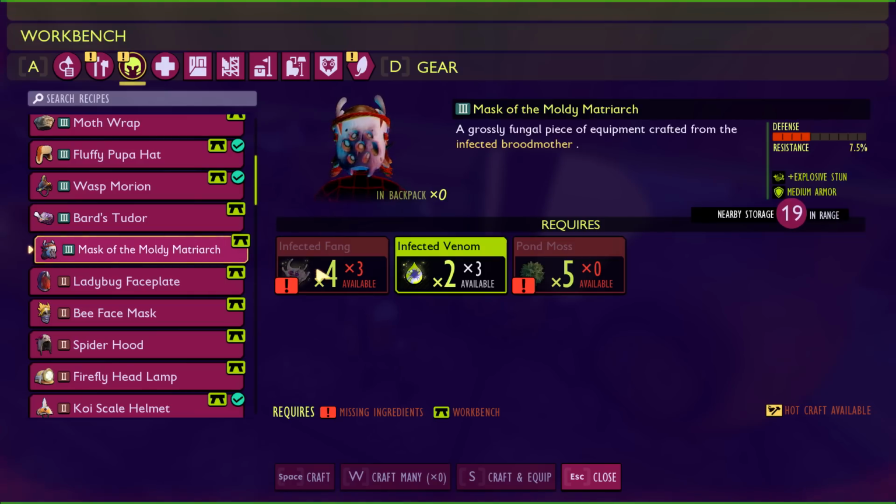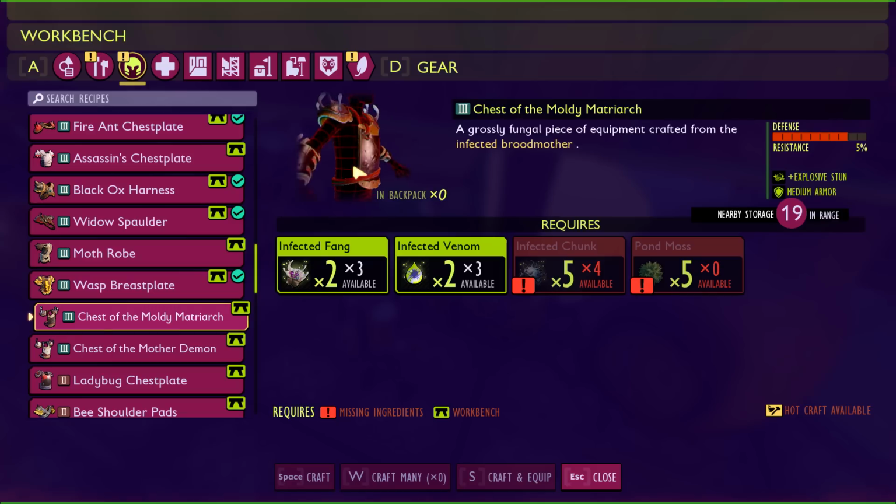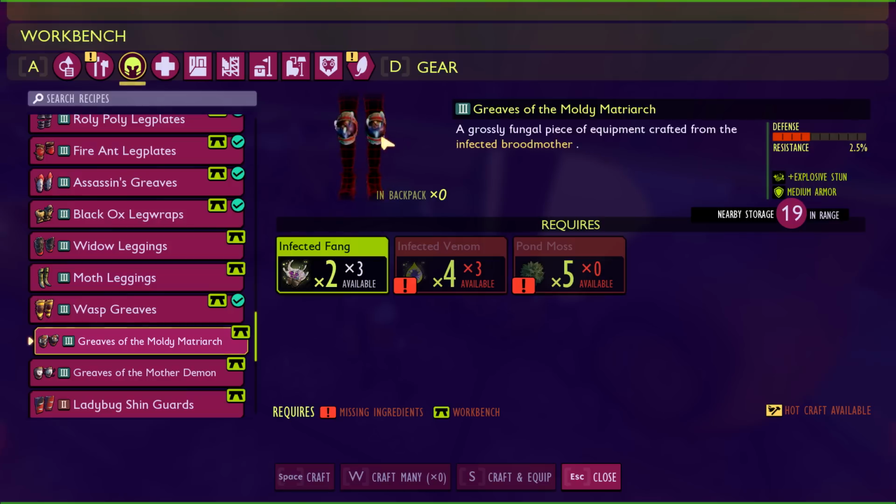Finally, what is this stuff going to cost? Four infected fangs, two venoms, five pond moss, and this is the mask of the moldy matriarch. It's medium armor and it gives you explosive stun. The chest of the moldy matriarch is infected fang, infected venom, infected chunks, and more pond moss. This also will give you explosive stun. And the greaves take the fangs, the venom, and the pond moss, explosive stun, medium armor. You get it. Can't wait to see what the sleek bonus is, and we'll learn more about explosive stun once I build this stuff.